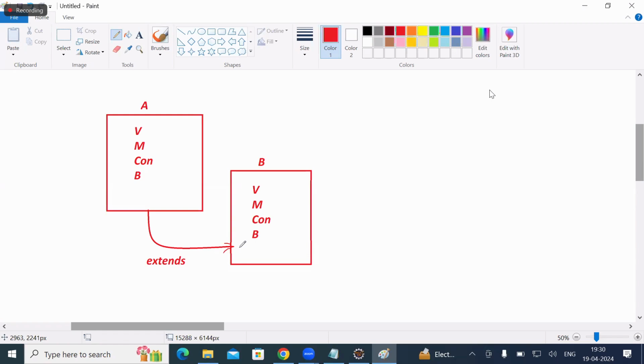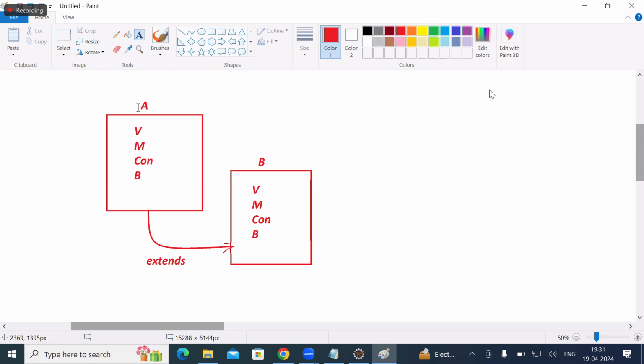We take features from parent. Parent will not take features from child. The flow is in one side only, not in two sides. So the other side is inheritance. In biological terminology, inheritance means taking features from parent. So the relation is parent-to-child relation.